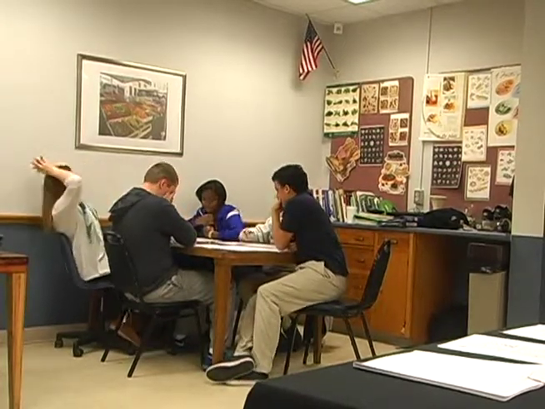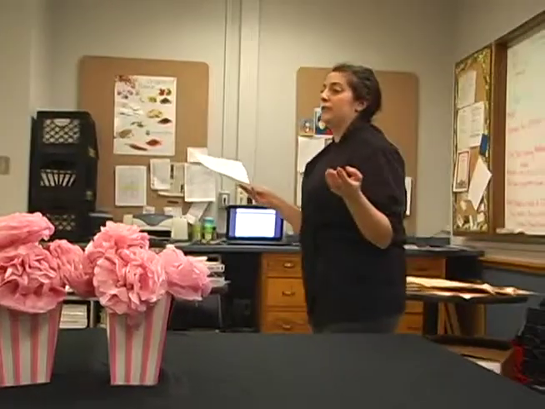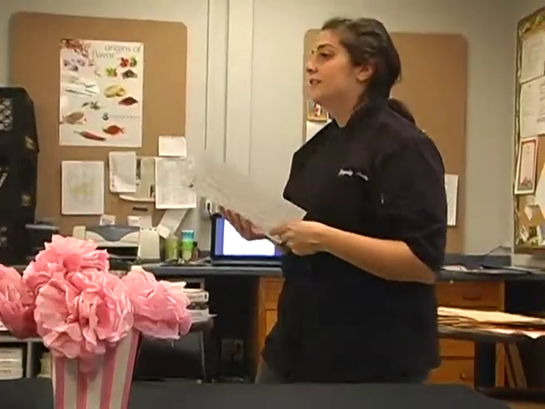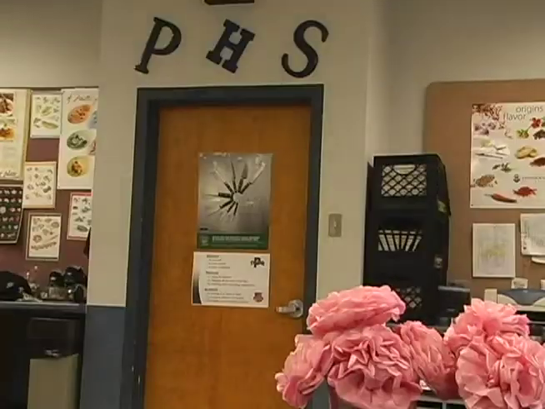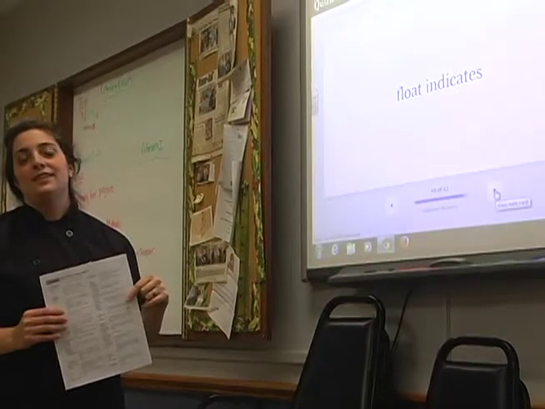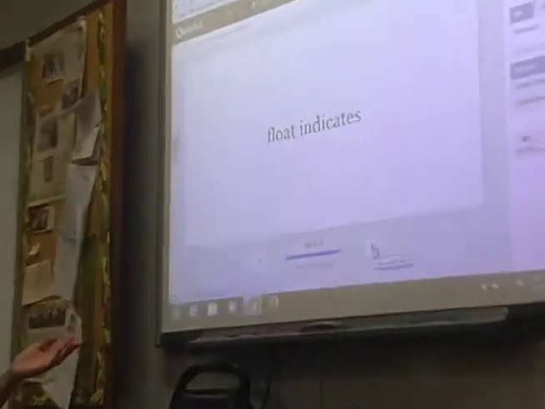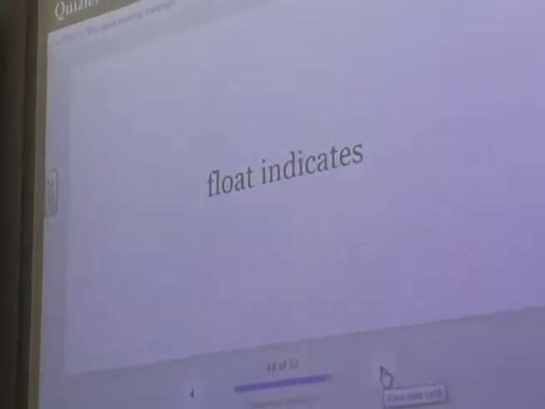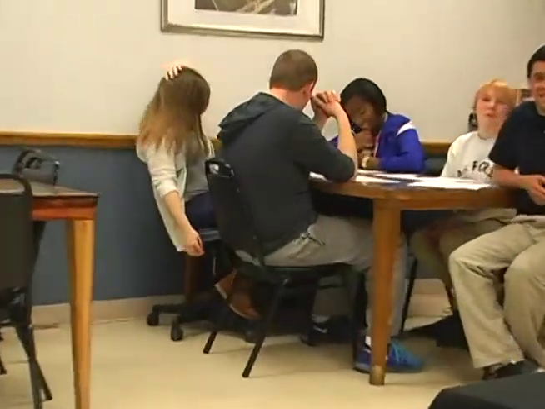So what does float refer to while we're deep frying? What happens when the food starts to float? The point when the item rises to the surface of the oil. Yes. All right, what does the float indicate? When you do this for your chicken, remember we talked about this? When the food floats, that means it's what? Done.